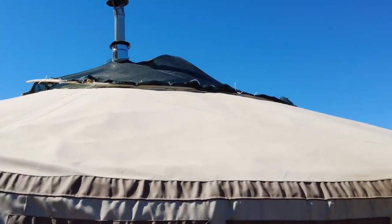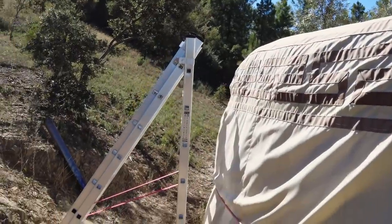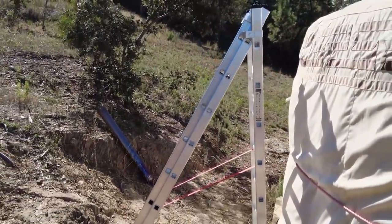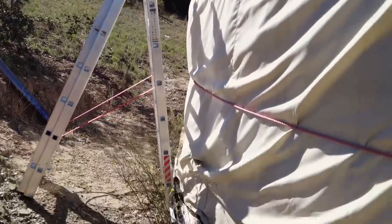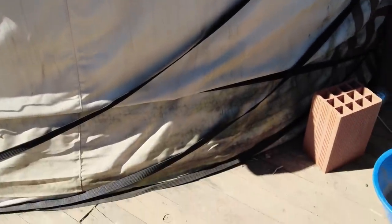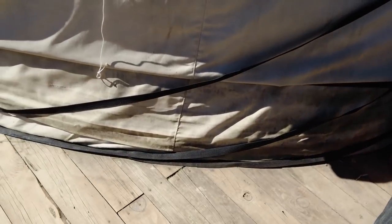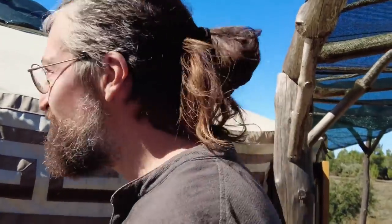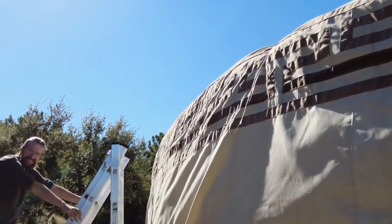So the shading is on there. Martin bought a new ladder, about which he is very excited. And as you can see, part of this week is also to put new straps on, because they all disintegrated this summer. Yeah, the sun is harsh. UV. Could you still hold the ladder? Yeah.